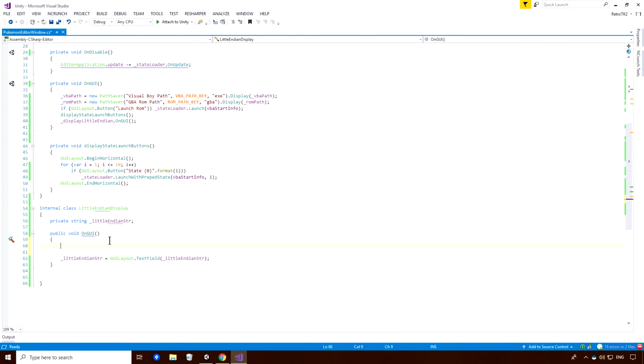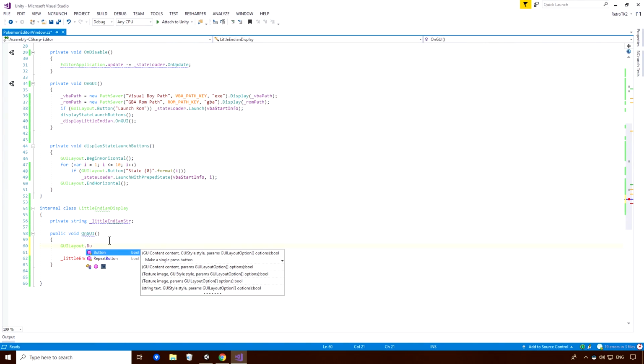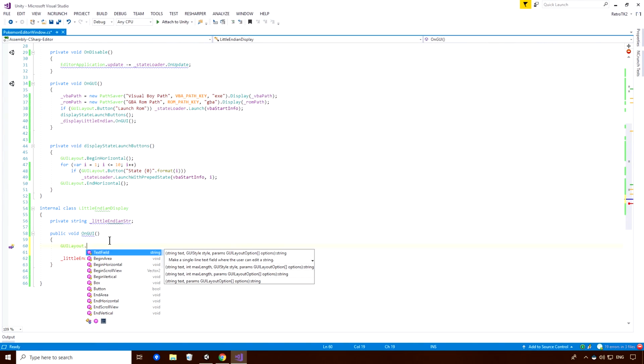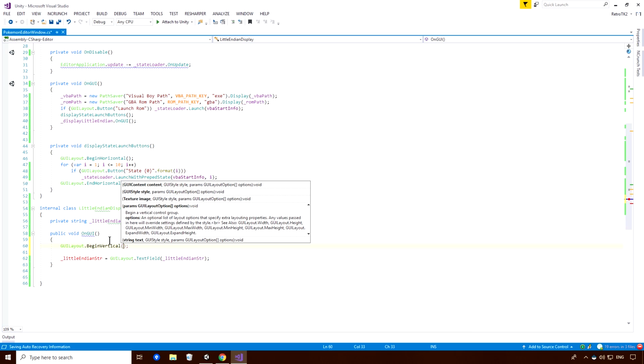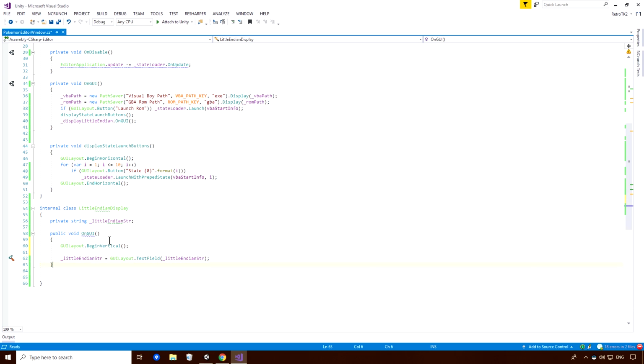I also want to create a GUILayout.Box. I want to create a BeginVertical, and then I want to put in an EndVertical. I don't necessarily like the way that the GUI does this. Yes, I understand that this is one of the ways to do it, but I'm not exactly the biggest fan of it.